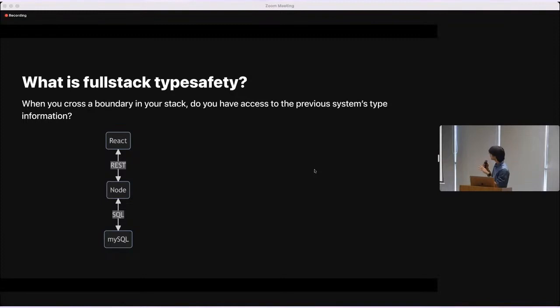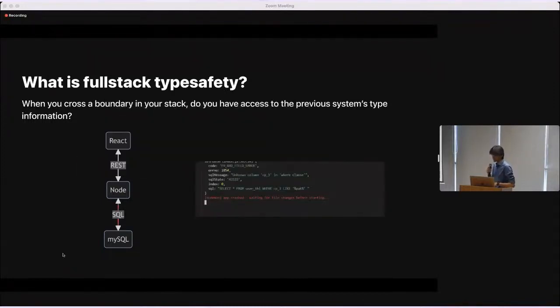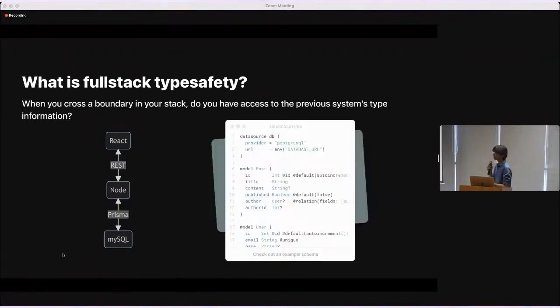Let's talk about your database and your backend. Traditionally, SQL has other data types like varchar and other data specific types, which are not part of JavaScript. So usually what happens is you do a query and you try to insert a string inside a date and things just blow up. So what if you could avoid this using a simple tool? How many of you have heard of Prisma or an ORM or a query builder? Cool.